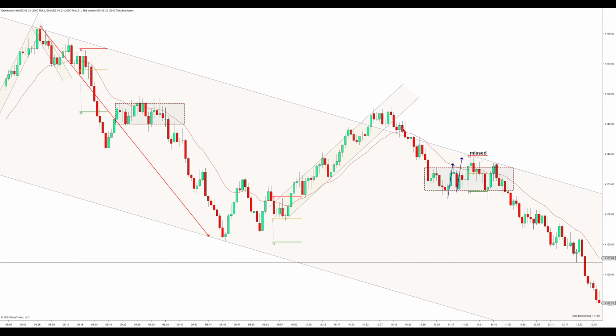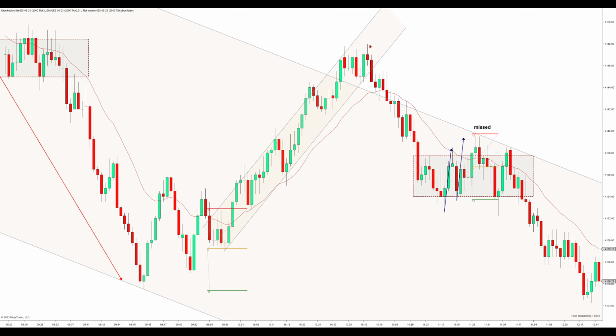It got choppy right here. I didn't like this lower high because it got choppy. What I was hoping for was a reversal pattern down, which we didn't get until here. So you'll see first entry long, second entry long, failure, except that's basically just one push straight down right there. There's no clear separation of the legs. It's just one leg down. What I'd like to see is push down, correction, push down, correction, and then that would be a good looking failed second entry, but it just went straight down there.